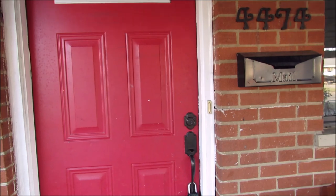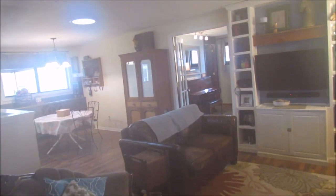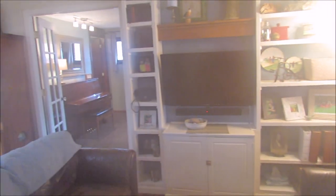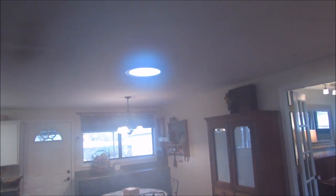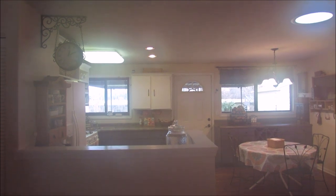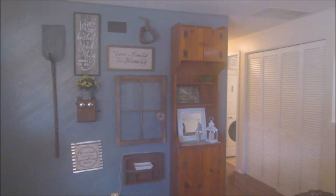As we walk into this four bedroom, two bath beautiful brick home, you'll notice the shelves and the amenities this property has. It's gorgeous the way it's decorated and set up. There's a nice skylight here and a lot of natural light comes in — very open. Got some can lights into the dining room and kitchen. And there's also kind of a tongue and groove detail on the wall here. They've got this decorated very, very cute.